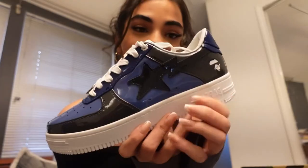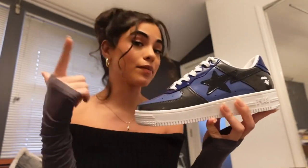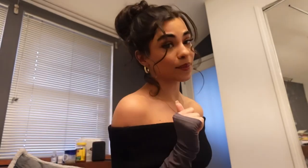Hair and makeup is done. I just filmed a lip combination TikTok, and I'm also going to film an unboxing for these shoes I just got — I waited like two weeks for these to ship. Let me show you: white, black, gray, blue. I love them. Now we're going to take some pictures in the living room — I wanted a very clean space for these pics.